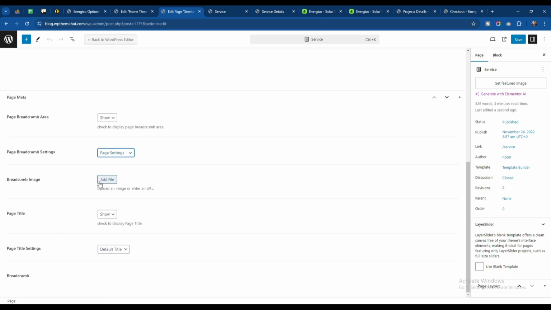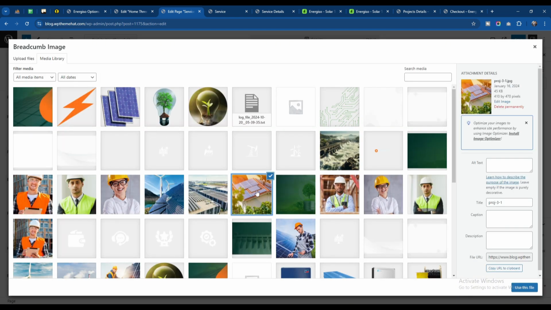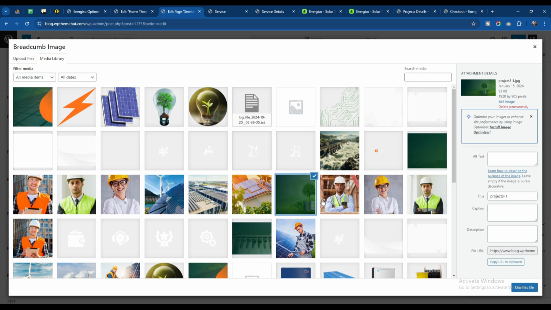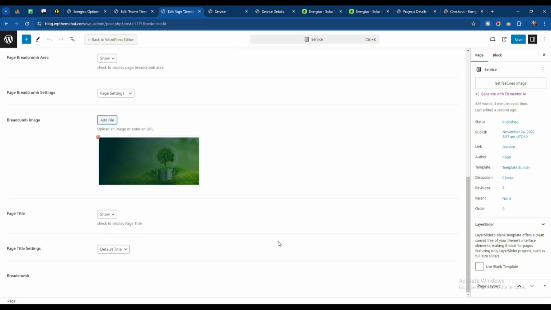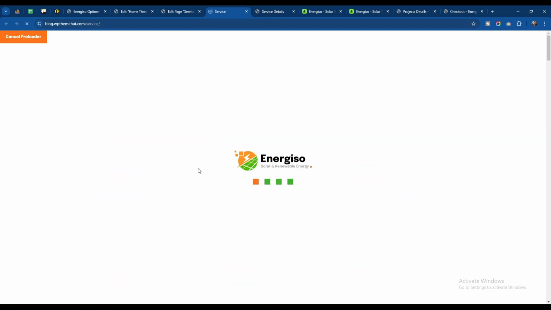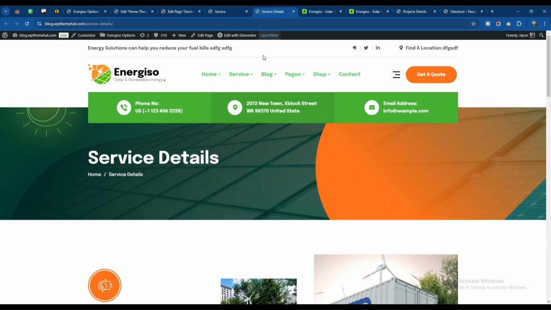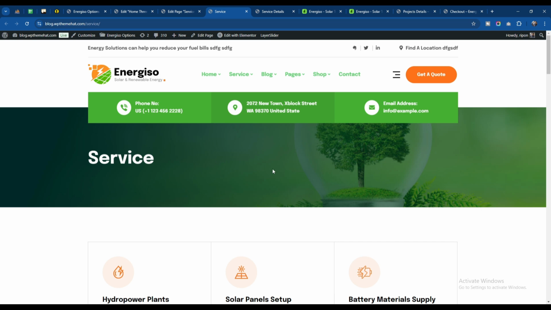for breadcrumb upload and breadcrumb image. So if you set another breadcrumb image here, I need a bigger image to choose, so I will choose this one and use this file, and the page title setting, all the things will be default, and click on the save button. And if I give a refresh here, then you will see the changes as well here. So by this way you can upload your global images for the breadcrumb area, and select the specific page breadcrumb area as well.